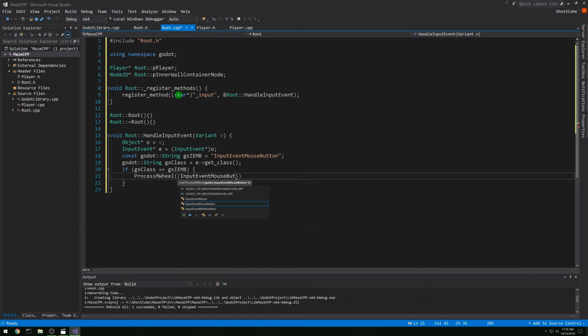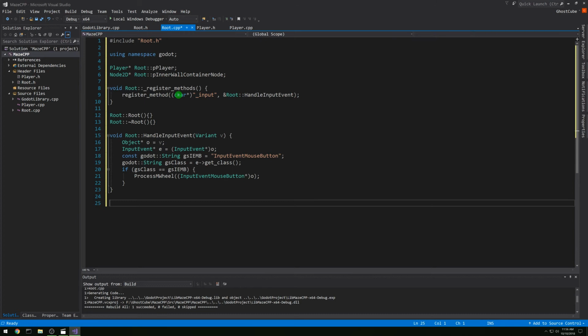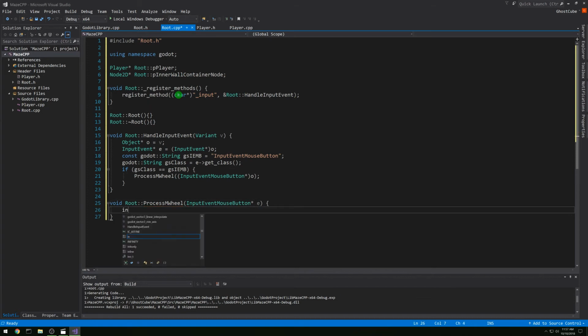We know that at this point that it's a mouse button, so we're casting it to a mouse button for our process M wheel. And then in process M wheel, we're taking in our mouse button event, and we are going to wind up with an int64_t being returned from our get button index call.